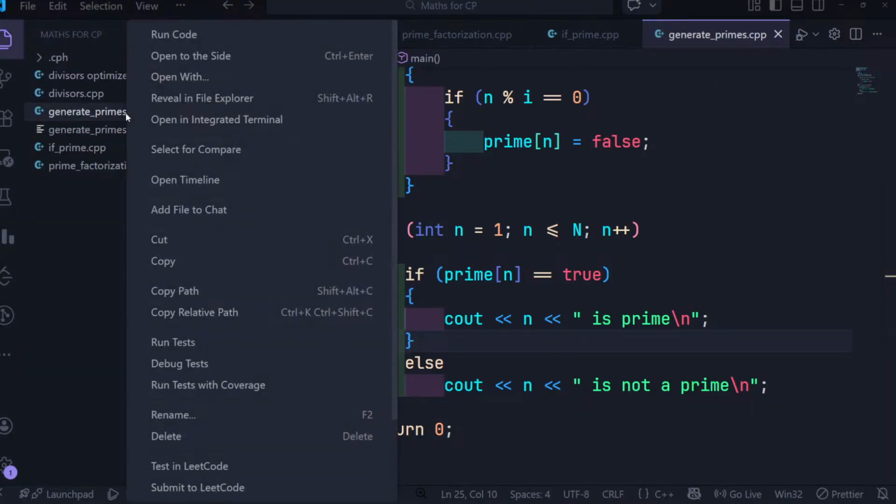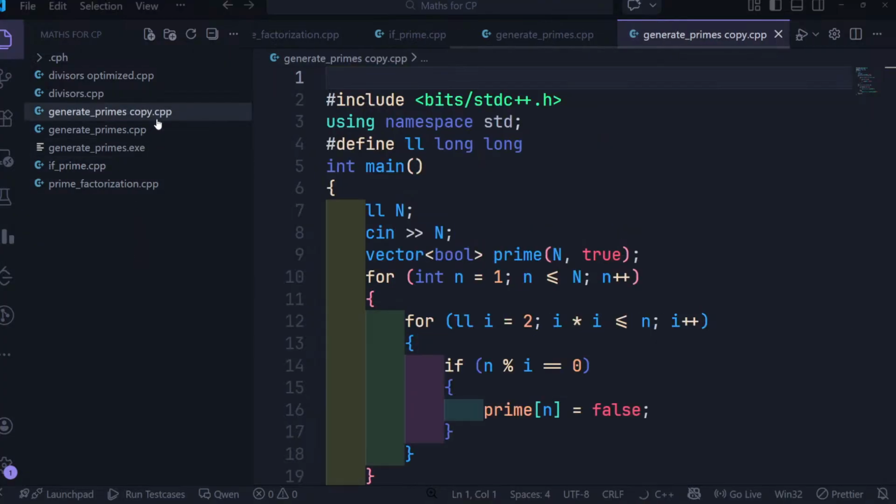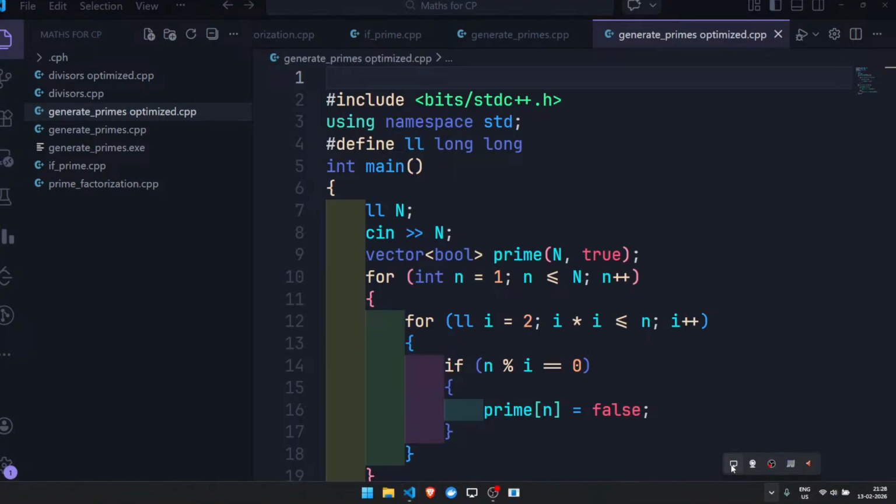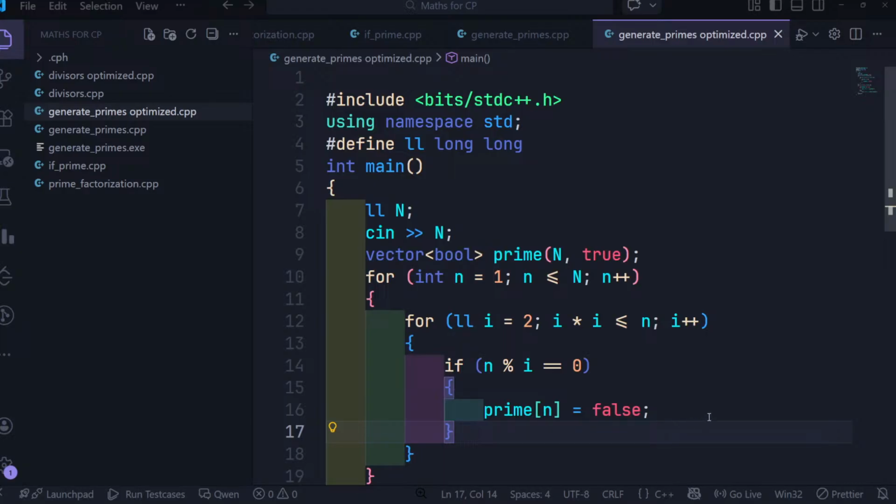So let's make a copy of this. Generate primes optimized. Okay, so let's think about it.